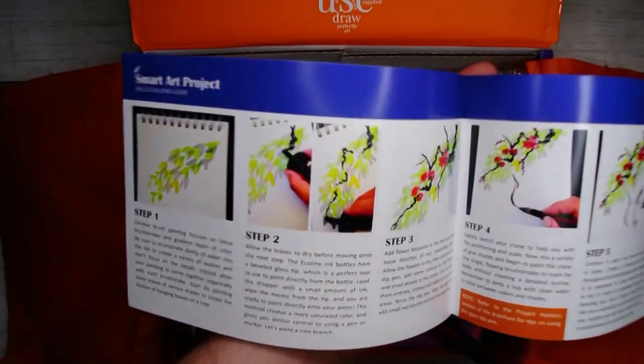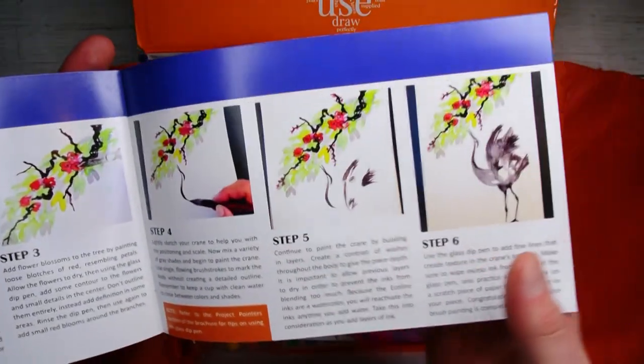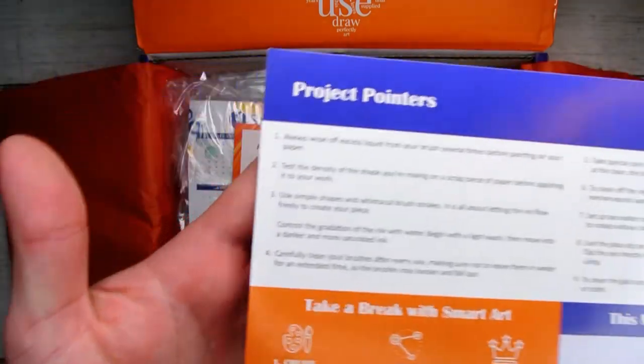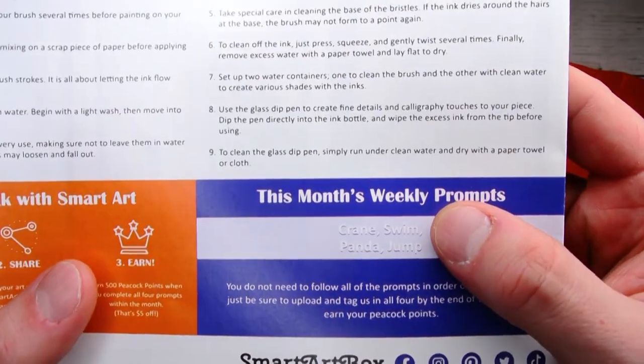Flip to the next page and you'll see your skill challenge guide to give yourself a little extra challenge using these materials. And then flip to the back and you'll see some pointers on how to get the best results using these products, as well as your weekly challenge prompts.